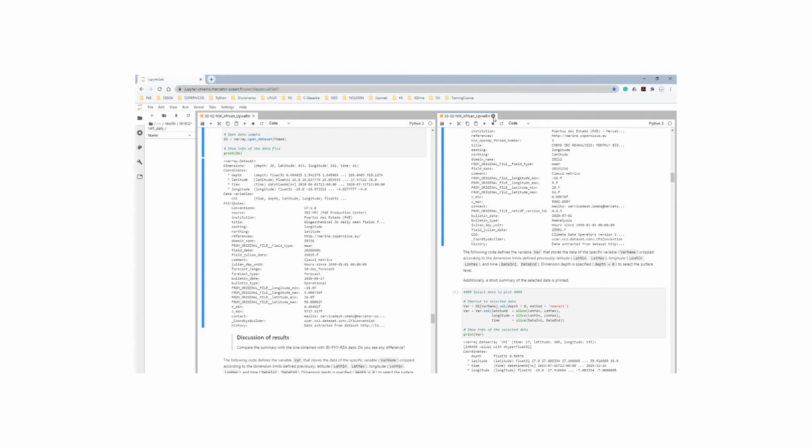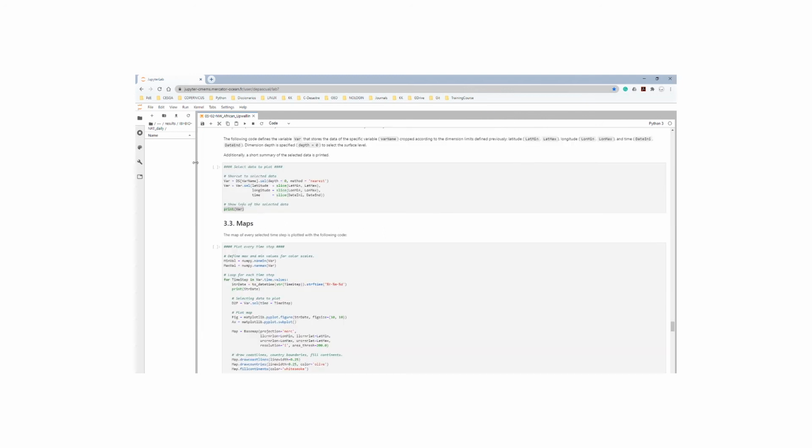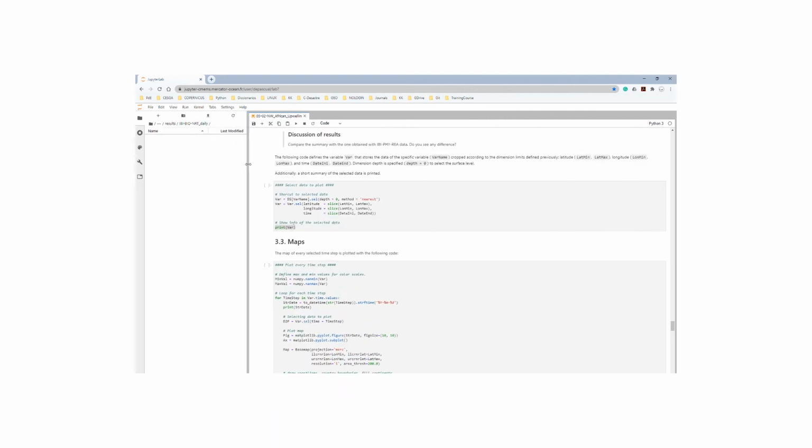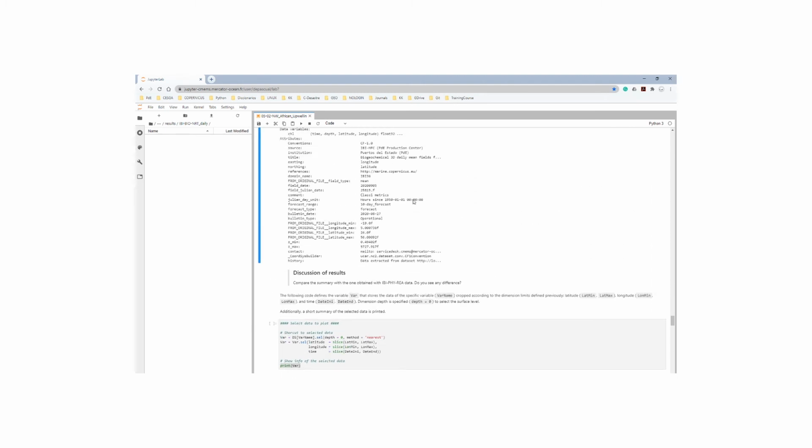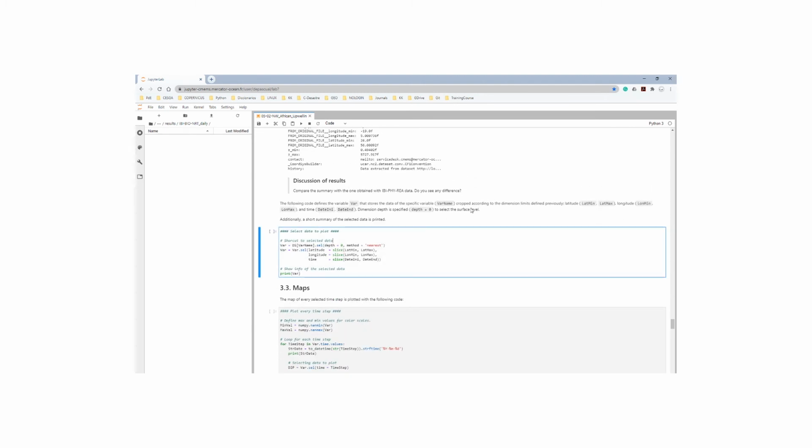Well, once we have checked the differences with the previous dataset, we can jump into the next code cell. This is similar to the previous exercise, where we select the data to plot. We get the data from the variable var name in the dataset. We select the values nearest to depth 0.